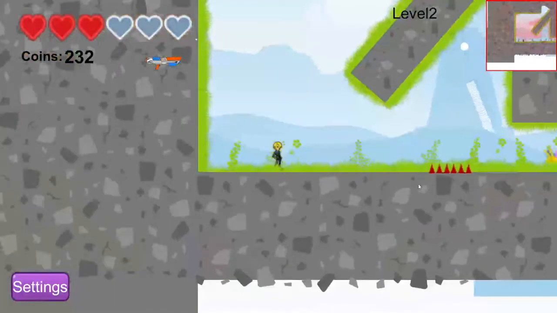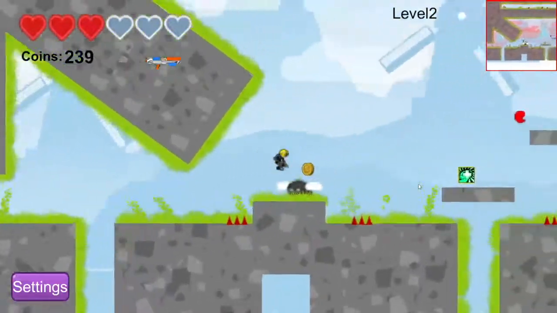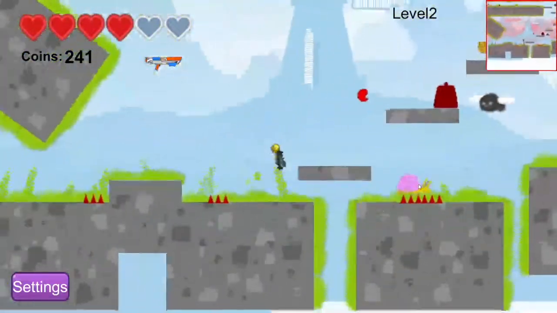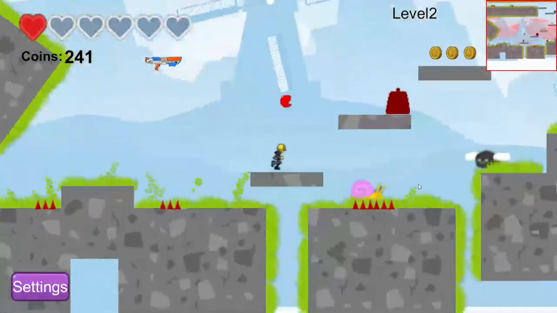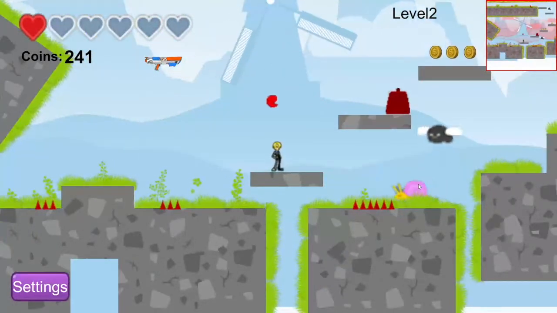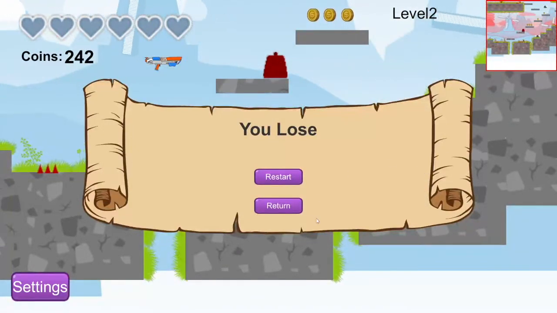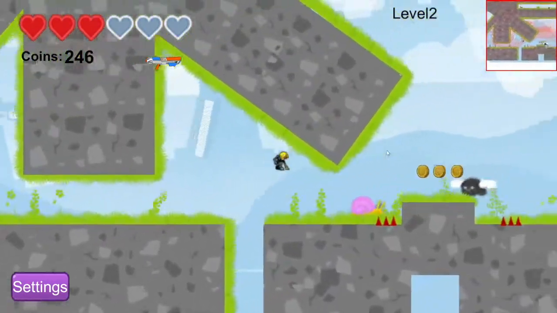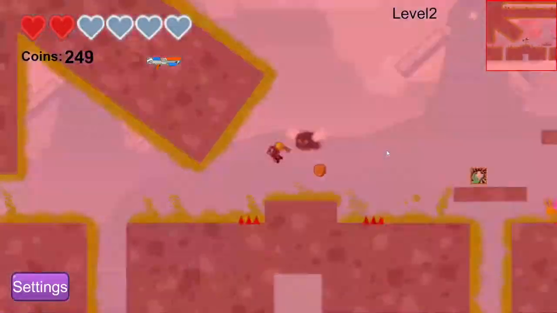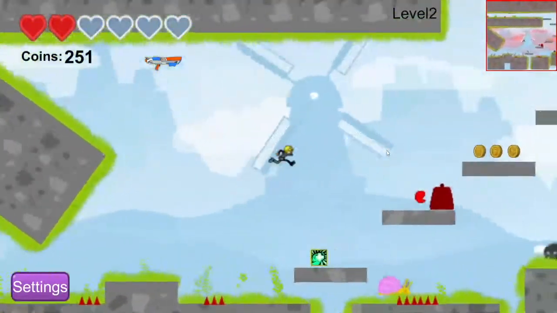Yeah. Now let's go talk about the core dynamic that they have pushed forward. What would you think that their core dynamic at this point is? Well, it's hard to say really, because they're mixing up a number of different things. The collection is kind of part of the point, but because you're using the coins to buy weapons, it kind of takes away from that a little bit. I think they've got elements of destruction, collection, and a little bit of puzzle solving, I suppose, which is what you'd normally expect in a platformer.